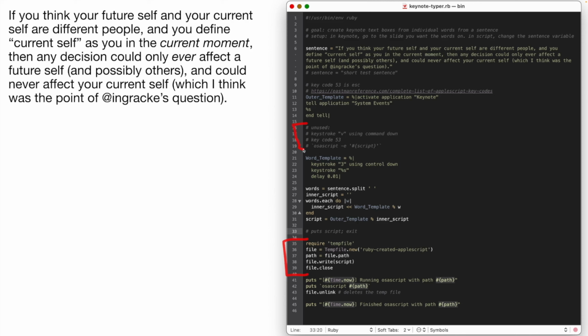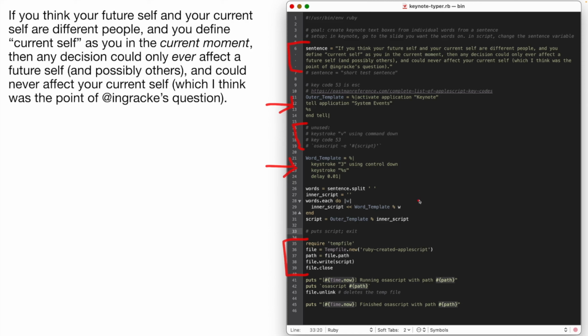Anything in gray is just a comment. That's like documentation, not code. This part here is the sentence, so I was copy pasting in Justin's sentence, not code that I have to write. So the actual code, here's the Apple script, which I looked up on Stack Overflow. I've used this before, but I didn't remember it offhand, so I looked up how do you type things using Apple script. And so I put that into the Ruby script.